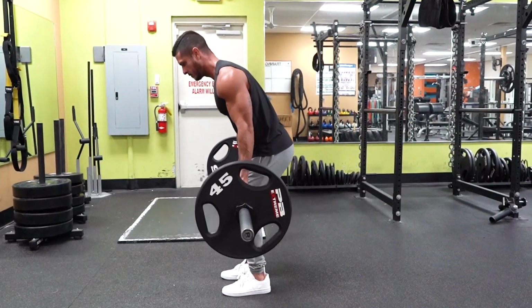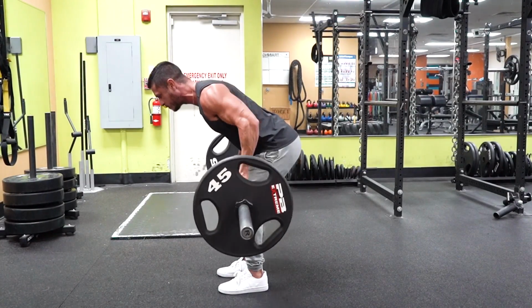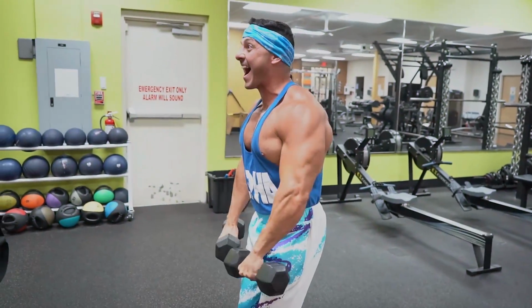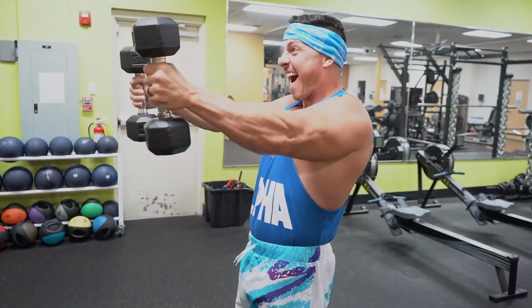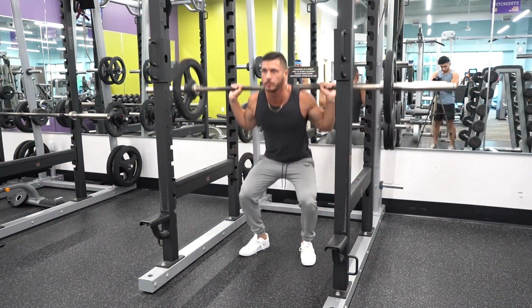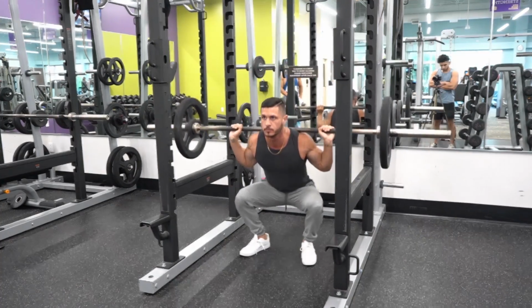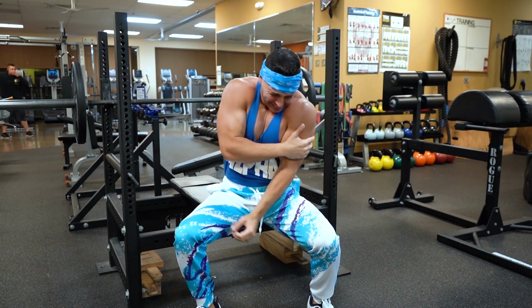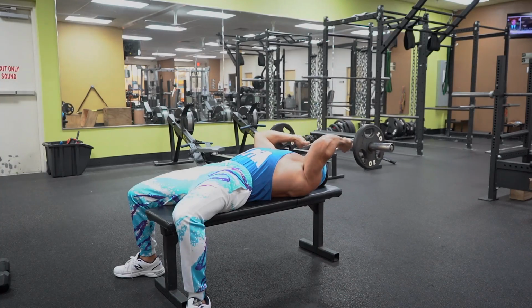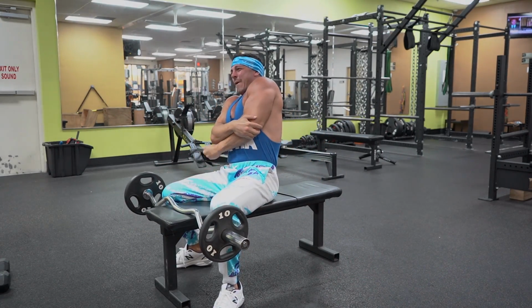While I always talk about focusing mainly on the big compound lifts that give you the best bang for your buck, I also preach avoiding several specific movements that wreak havoc on your body. If you want to be able to effectively stimulate your muscles and grow them while keeping the results for life without experiencing achy joints, debilitating pain, or frustrating muscle wasting injuries, then there are 10 exercises you must stop doing.